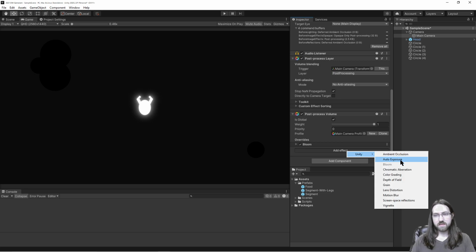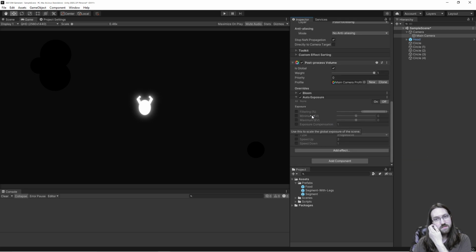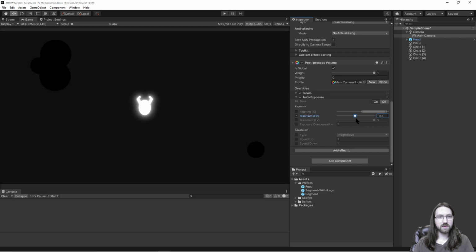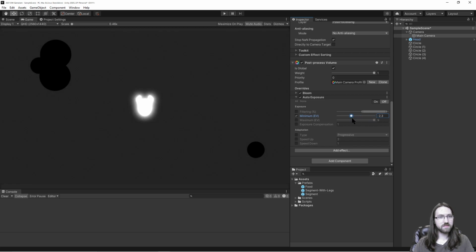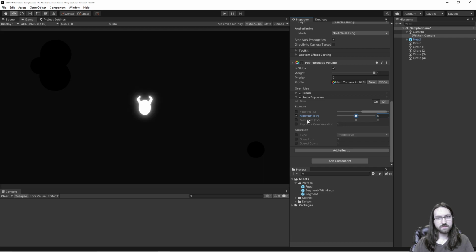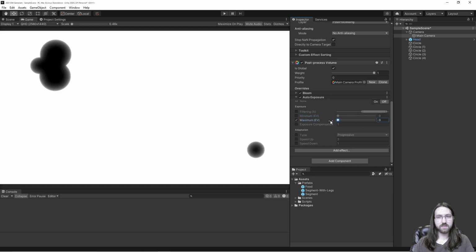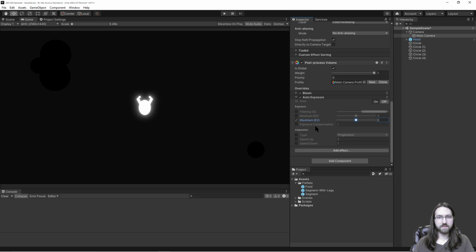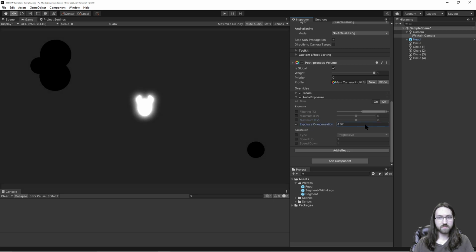So we can add, I don't know what auto exposure does. It does very interesting things there. Okay. Oh, that's cool. What if we change it the other way? No, you don't do that. Okay. Compression?